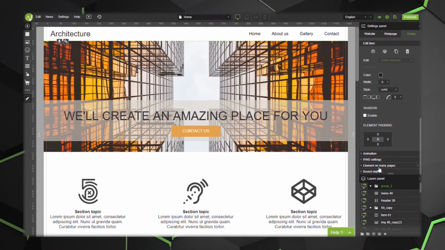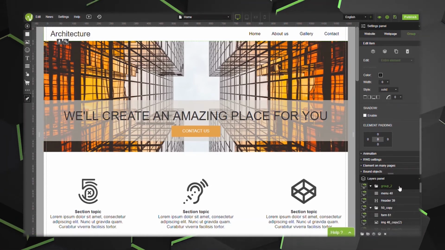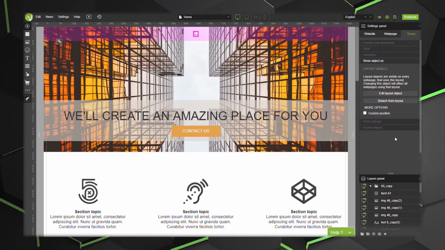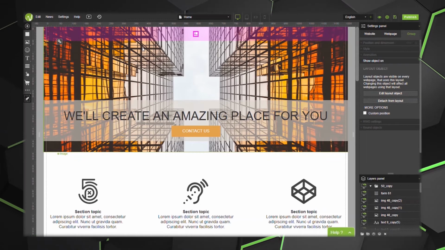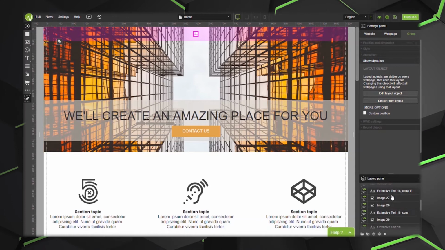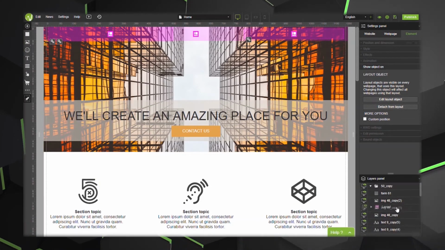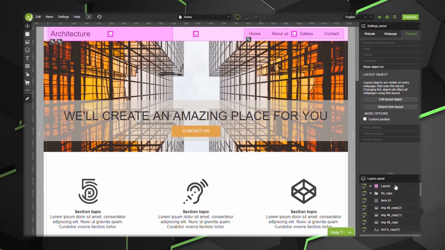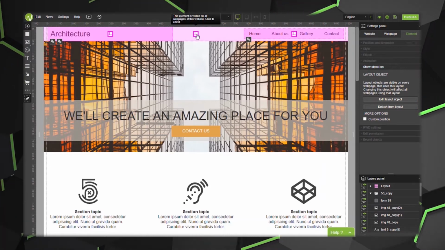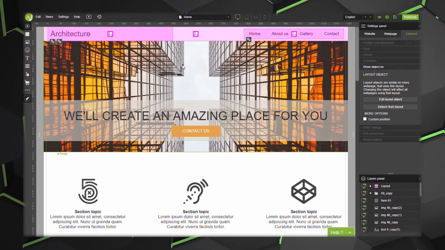All right, how to do that? We need to select this group that we created earlier, select elements on many pages, and add this group to layout. Yep, as you can see, it turned pink and it disappeared. Why did it disappear? Because it was moved to the layout group, and we need to drag that group up so that it's not covered by other layers.